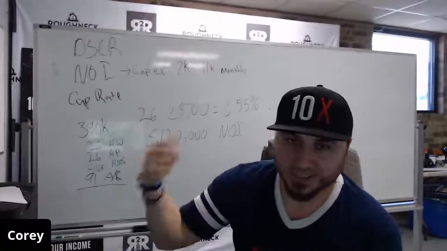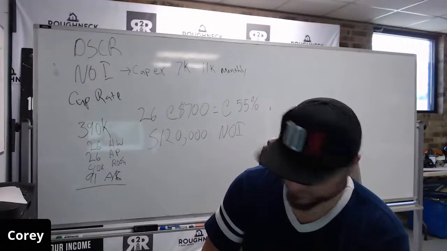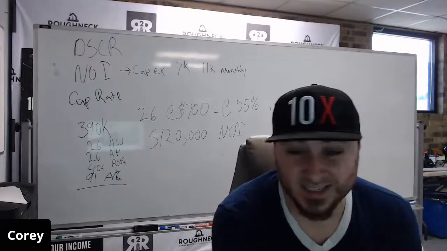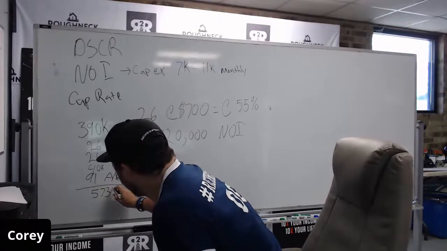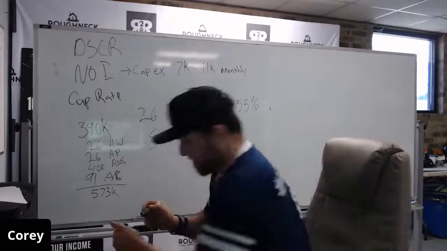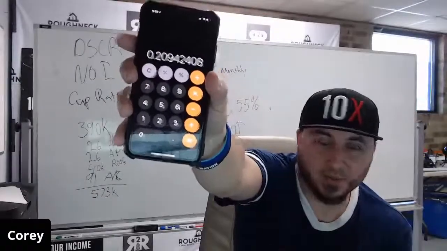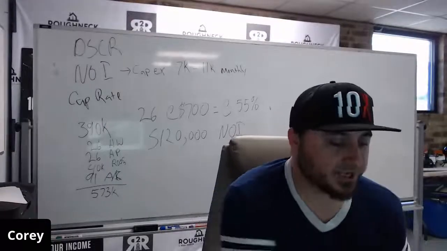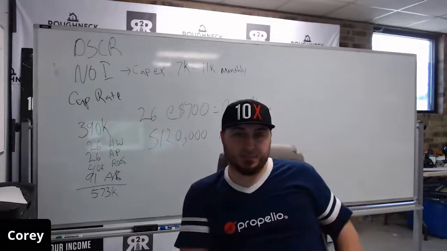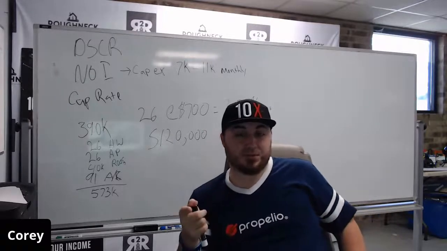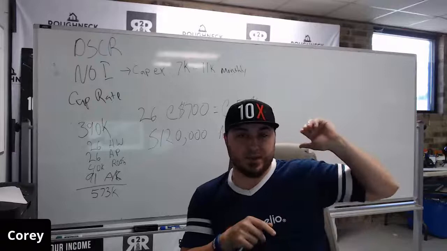Okay, so now let's take that NOI, 120 divided by 573, equals still a 20 cap. 573K is the total. It's still a 20 cap. So that means within 5 years, a cash buyer would have back all of their money, every single dime. It means that you could invest more capital on the front side. You could do the electrical. You could do the plumbing. You could do whatever to make your life easier as you own this.